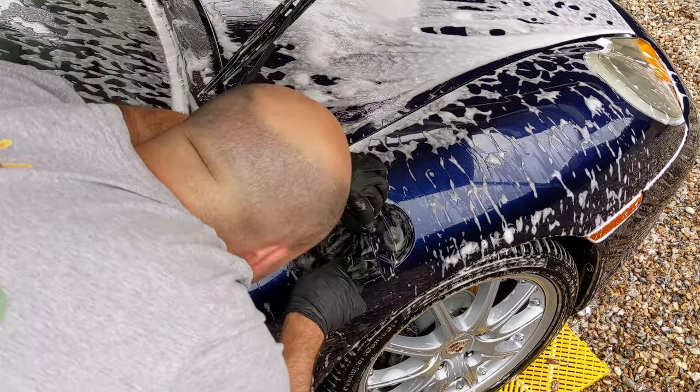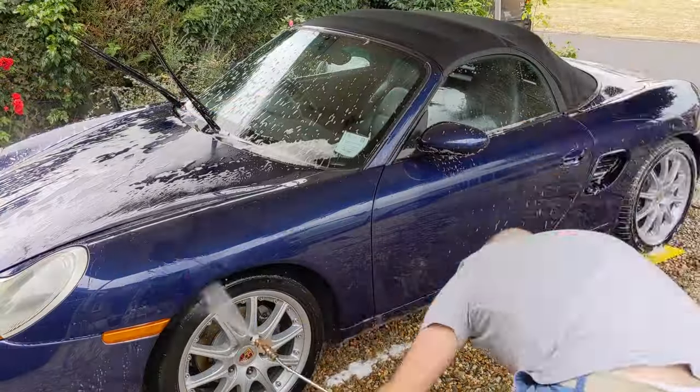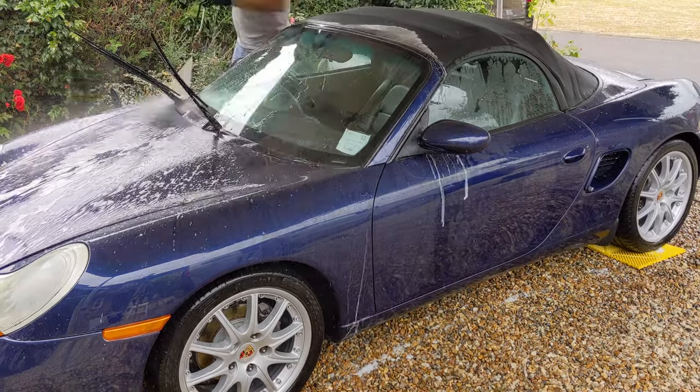For the heavily contaminated bits and also the tyres this time, I used Steiner Gloss Force as the cleaning agent because it is really potent. The more I use it, actually, the more I really like that product.